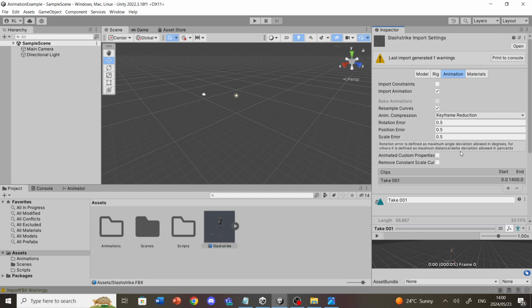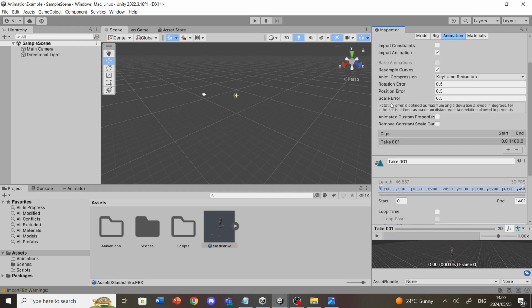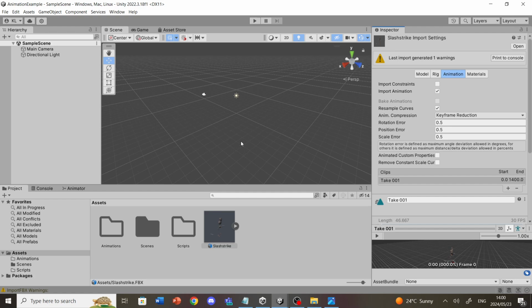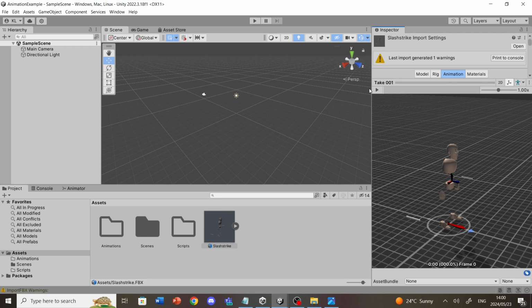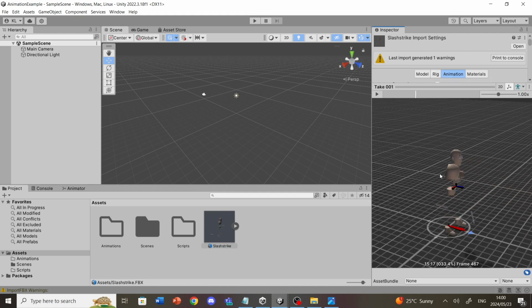The animation tab is what we are looking for, this thing over here. So that character has got all those different animations. If I open up this little preview window here and I hit play, you'll see it does the attack animation, then it does the death animation, then it will do the jump, the angry, the happy, the motivation, the run, the shooting. It'll go through every single animation in order. That's not what we want.